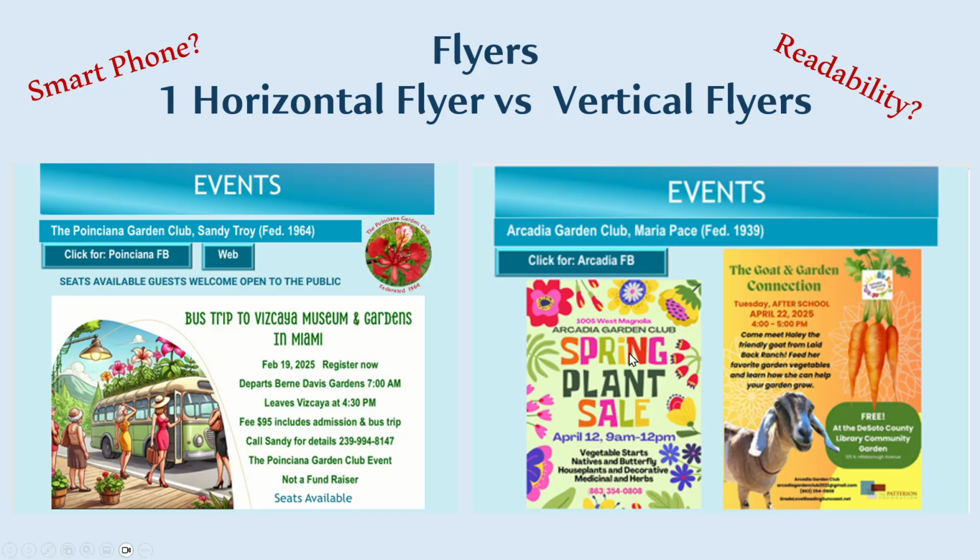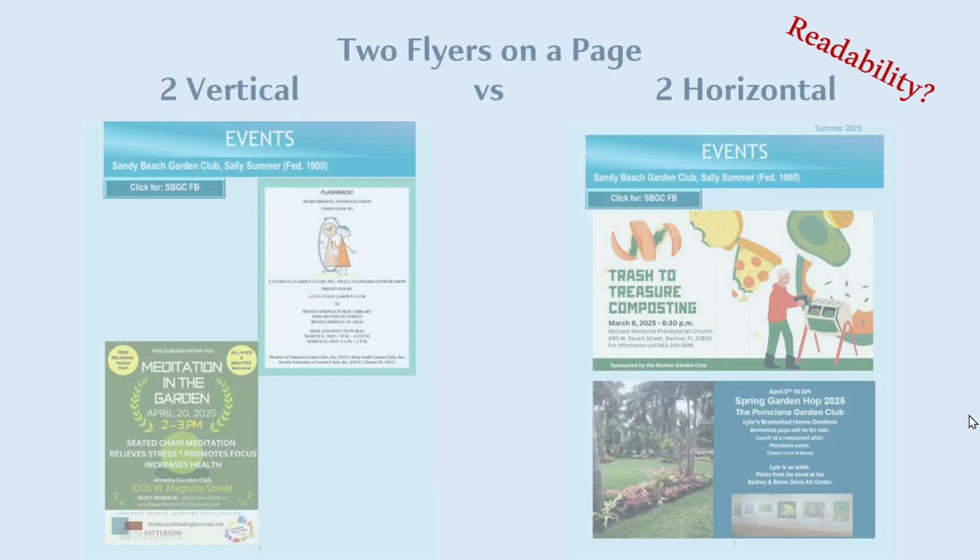This font's a nice size, but on a smartphone, this smaller font may not be visible without enlarging. And here, the font is pretty much the same size. This is very tiny. This might be harder to see on a smartphone. So ask yourself, do I want a vertical flyer or 2 flyers side by side, or do I want to use that space for advertising 1 flyer with larger font? It's a decision up to you.